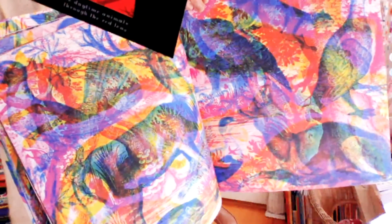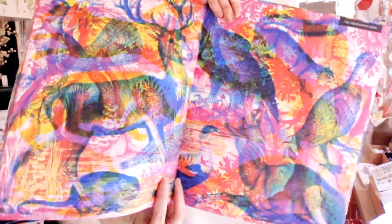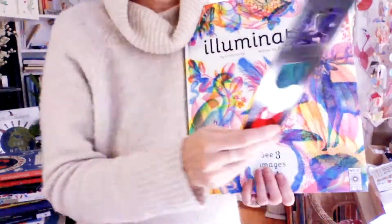And the blue one, it says, see nighttime and twilight animals through the blue window. I did find that the blue didn't work super well. And you'd have to experiment because it's just super, super dark. I don't know whether they actually created the cellophane too dark. You can only just really see the animals, can't you? It's not super, super clear. Yeah, it just seems a little tiny bit dark, unfortunately. But anyway, beautiful book. Check it out. See if you can find a copy. This was published quite a few years ago, so not sure how easy it is to find a copy now. Hopefully it's not too hard.